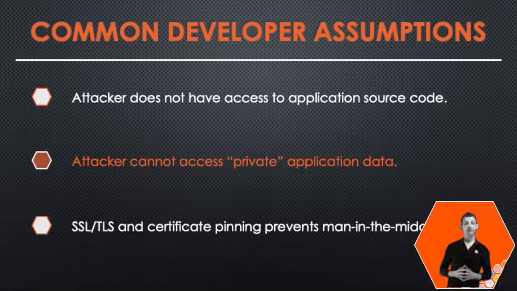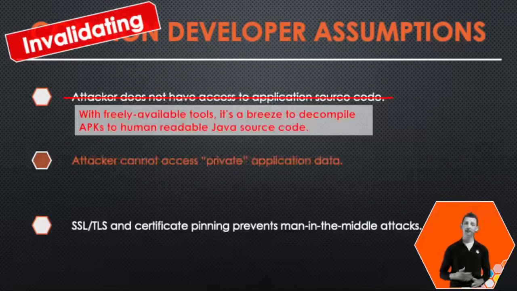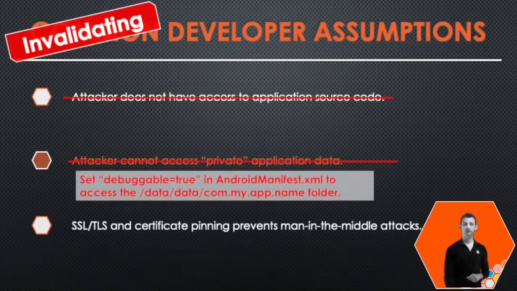And so let's take a look at some possible ways that we can invalidate these assumptions to achieve a security impact. Let's start with the first, that an attacker does not have access to application source code. Of course, Android apps, for our intents and purposes, are basically specialized Java apps, and there are a number of tools that enable us to trivially reverse the Android APK into human-readable Java or Kotlin code. And we will take a look at how we can potentially exploit this to find secrets within the app itself.